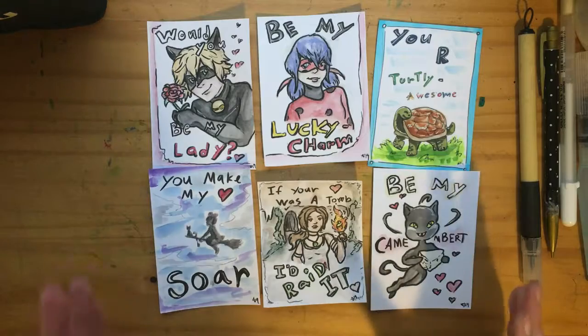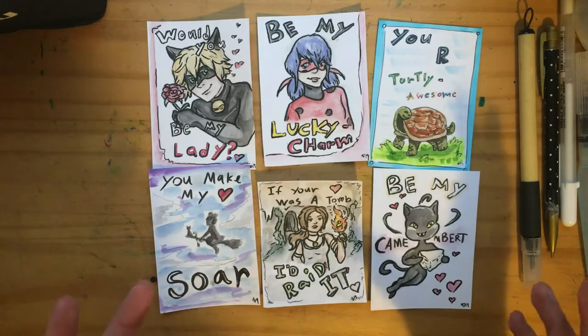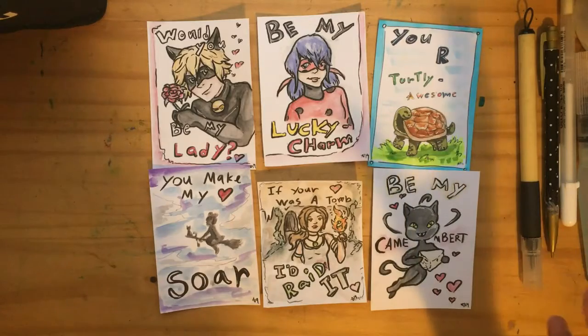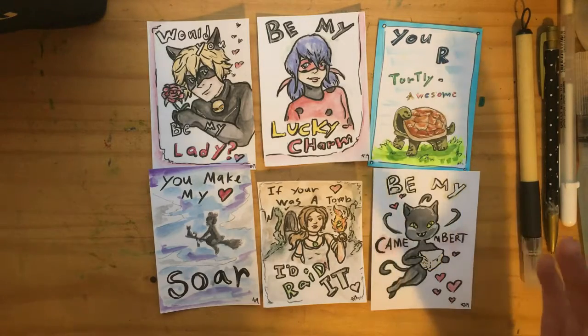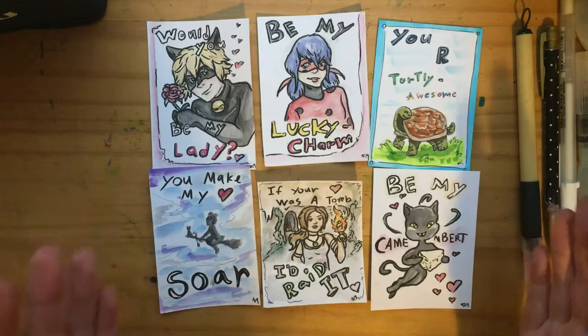So I hope you guys have enjoyed this. I know it didn't go over a whole bunch of different genres or things that you guys might know of, but I did some things that I love that I knew my friends would like. And I think that's the funnest part about making Valentine's Day cards, is a lot of times it's just finding the things that really are matching what your friends would like or what would make them laugh.